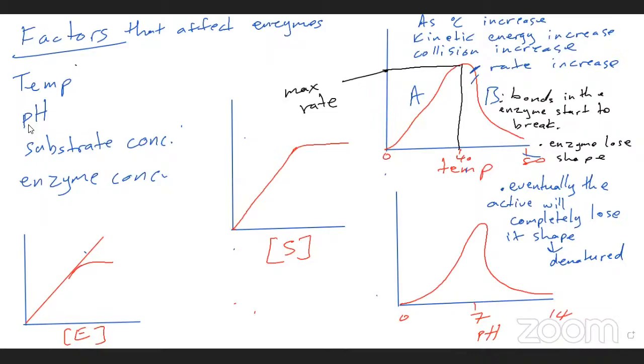For the pH, same thing again, except that we're going to start from the middle. So we start from the optimum pH. All right, so take it from this point of view. To the left and to the right, it will decrease. So once you pass the optimum, the rate will decrease. The reason for that, unlike with temperature, is that any adjustment in pH, bonds start to break. All right, the hydrogen bonds start to break. So it changes shape.